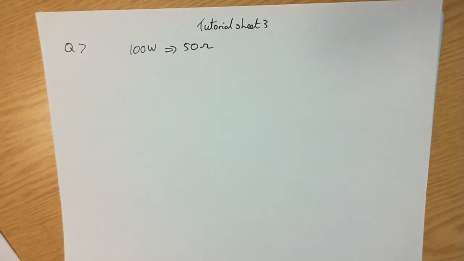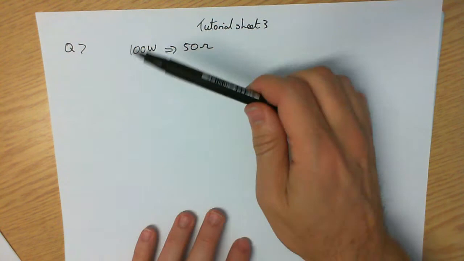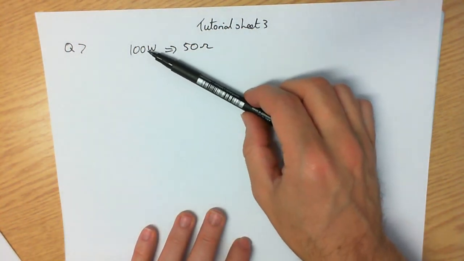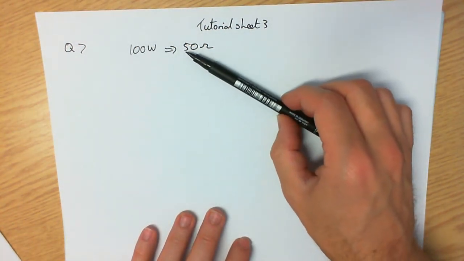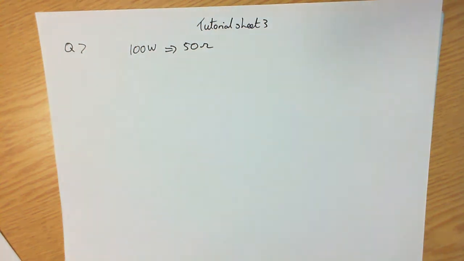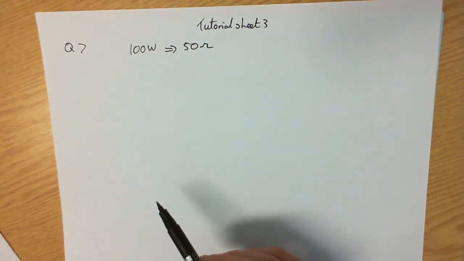The peak frequency deviation of the transmitter is carefully increased from 0 until the first sideband amplitude in the output is 0. Under these conditions, determine the various output powers that we've been asked for. First of all, we have no modulation, and we have 100 watts going into 50 ohms at that point. So there's no frequency modulation at this stage.